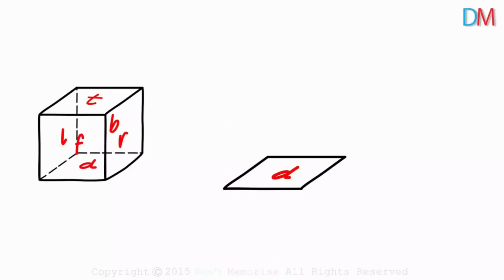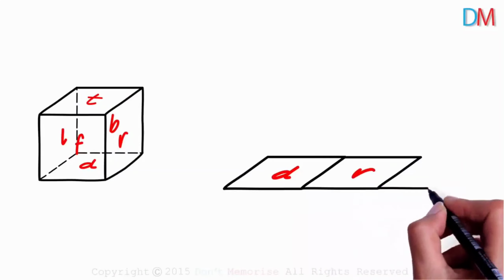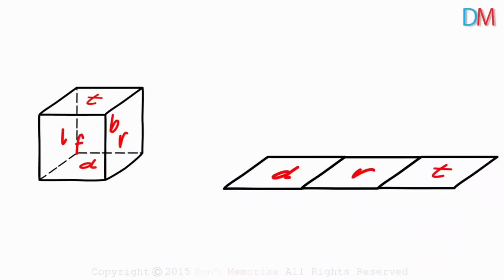Now we need to imagine as if we are opening up the figure. We can drop R and T together towards the right. Yes, we can drop the face on the right and the face on the top. R would be here and T would be here next to R. We have covered 3 faces and all the 3 remaining faces are attached to the 3 remaining edges of D.